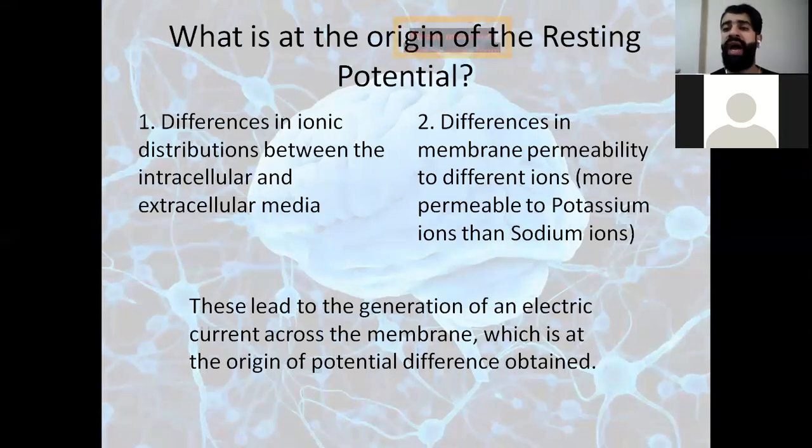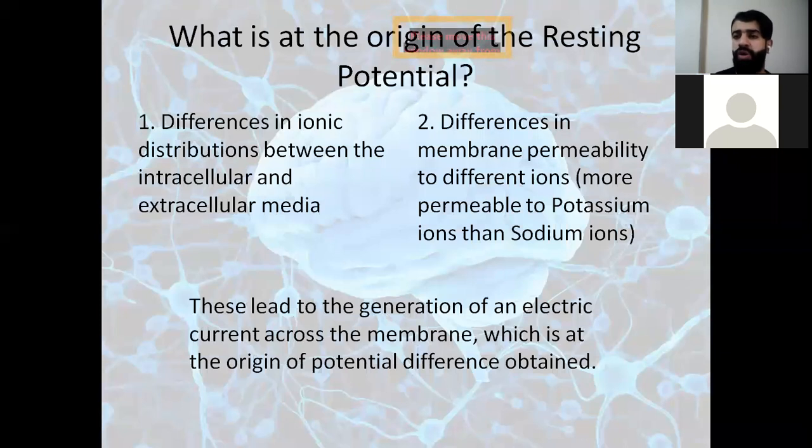Why? Because we have difference in the membrane permeability. We have channels. These channels allow the entrance of some ions and block the entrance for others, or let's say reduce the entrance of others. So this is called the membrane permeability. So this membrane is permeable. It allows the entrance of Na plus, let's say, and it doesn't allow the entrance of K plus as much as it needed, for example. So here are differences in membrane permeability to different ions.